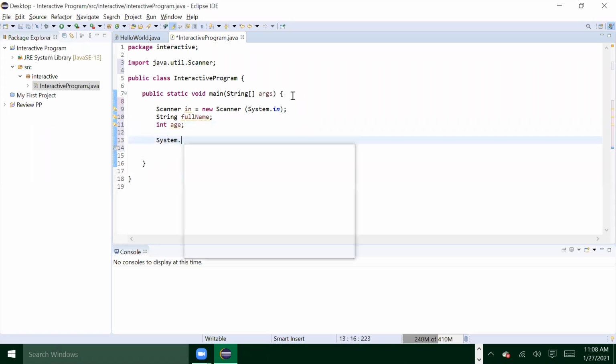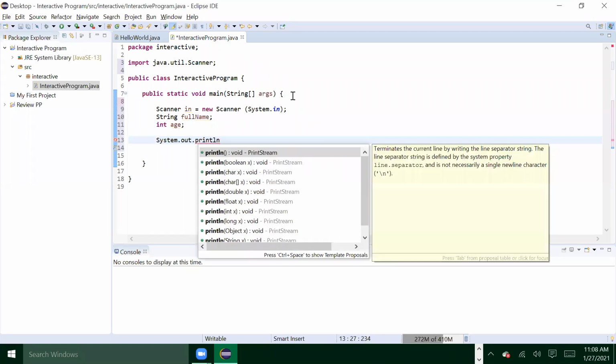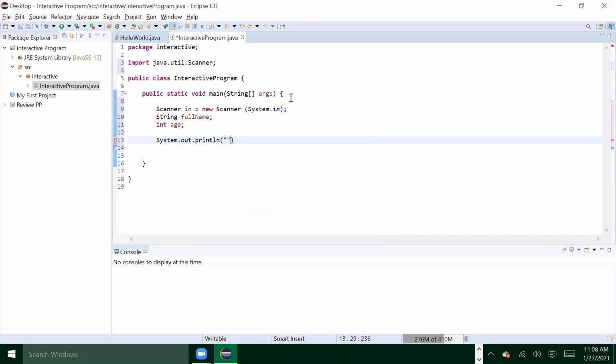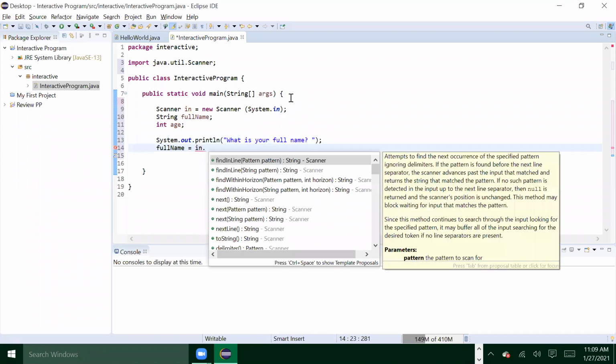And then we will do a user prompt to tell the user what to do. Okay, what is your full name? Right. Okay, and now we will read that full name. We will say fullName. This is the destination. We will place the full name in this variable. So fullName equals, and we will use the scanner to read it in. That's the scanner name dot. Since we are asking the full name, it is a whole name.